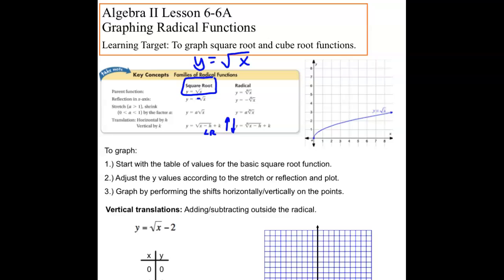So our parent function, if you think of making a table of values for a square root, remember we can't square root negatives, so the smallest number I could plug into my function here would be a 0. And the square root of 0 is just 0. So we do have 1 point at 0, 0. Then I could plug a 1 in. The square root of 1 is just 1. The next number that makes sense to plug in would be a 4 because it's easy to square root. I just get a 2. My next perfect square would be a 9. When I square root it, I get a 3. Okay? So our square root graph has this endpoint here at the origin, and then it curves off to the right.